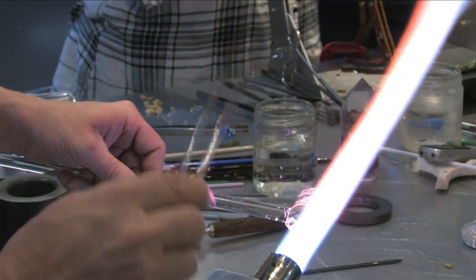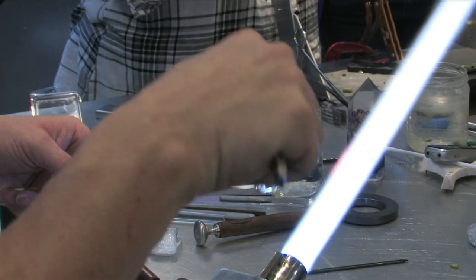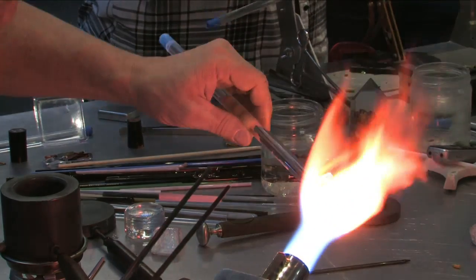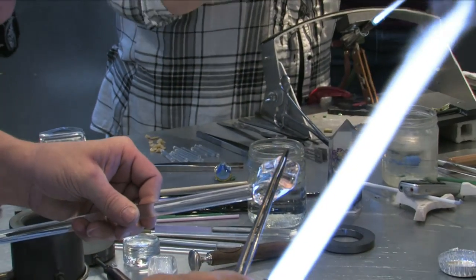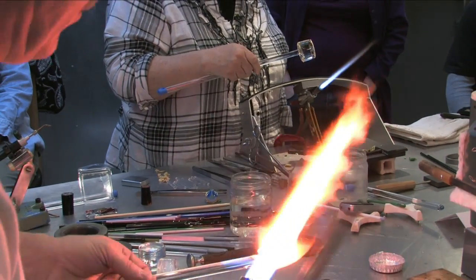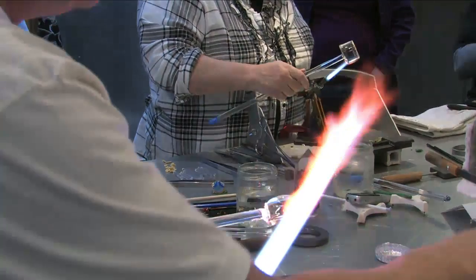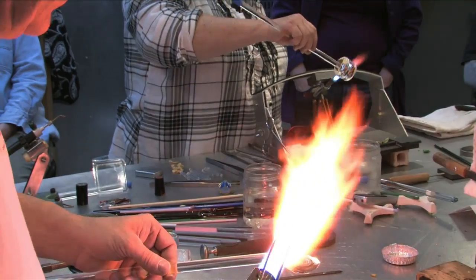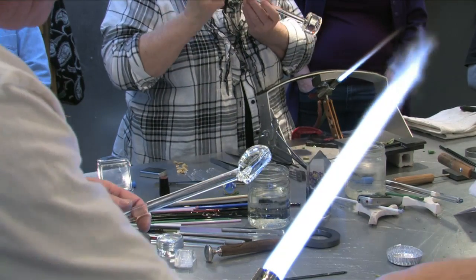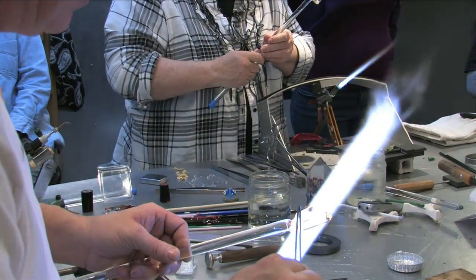So remember, resist the urge to listen to other people telling you not to work close to the face of the torch. Resist the urge. Because that's what they told you all along. Stay away from the face of the torch. There's nothing further from the truth. Many times in sculptural things, or in this kind of a case, you have to be right off the cones. And it is the most appropriate place to be. It's the most exact, it's the most intense flame, and it's going to get your skin hot without getting your pores soft. And that's what's important in this case right here.